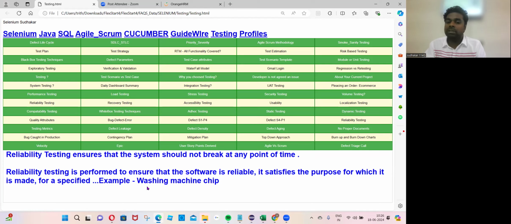So reliability testing means particularly this type of testing in satellites, whether the things are going to the destination properly or not. They want to calculate accurate values in floating decimals. So in such cases, people will use reliability testing. Generally, we use it after functional testing.